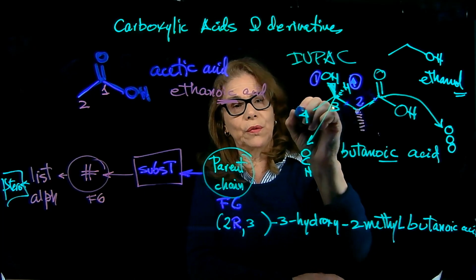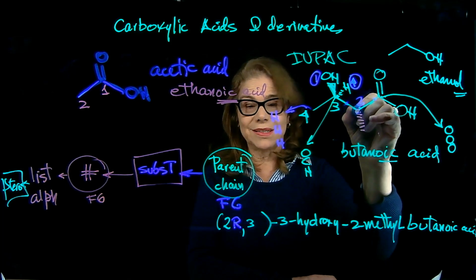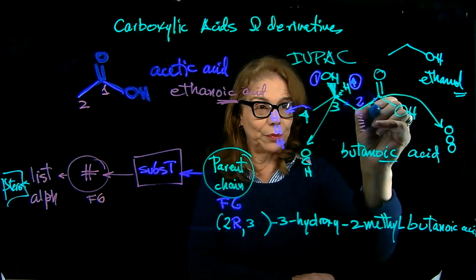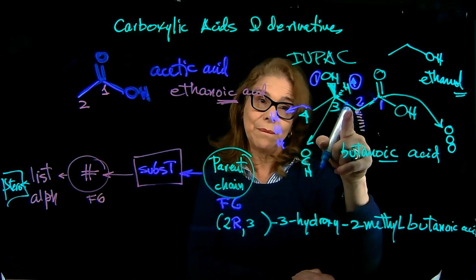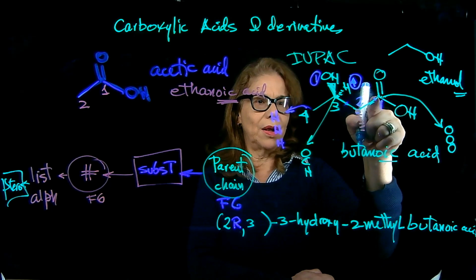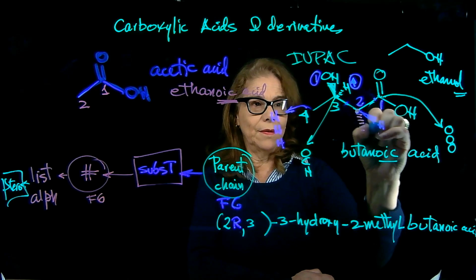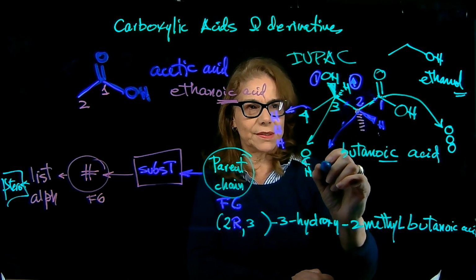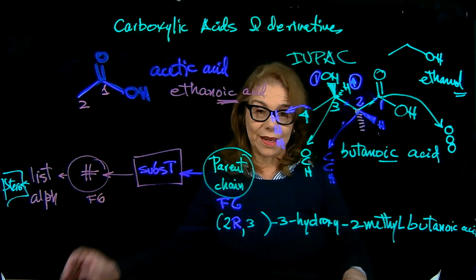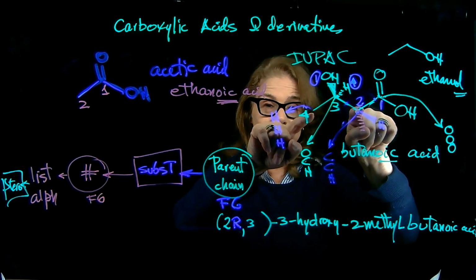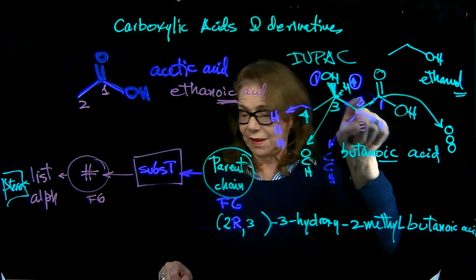So notice carbon number 4 is attached to hydrogen, hydrogen, hydrogen, whereas carbon number 2 is attached to carbon number 1 and to this carbon and that. So actually carbon number 2 is attached to carbon, carbon, and the hydrogen that is here. So what is it connected to? Carbon, carbon, hydrogen. To break the tie, because in the first instance it is carbon, carbon, but when I see this, carbon has a higher atomic number than hydrogen, so this has higher priority.